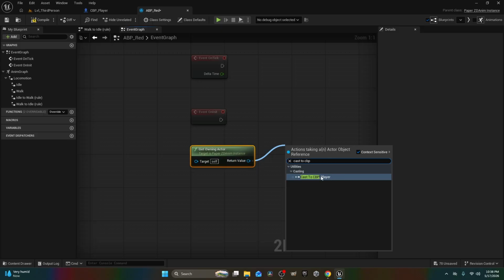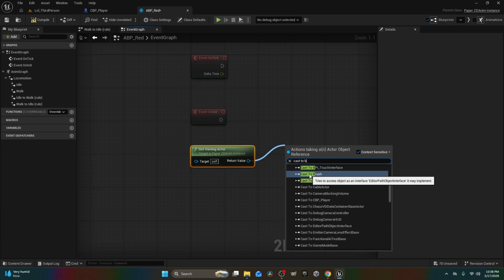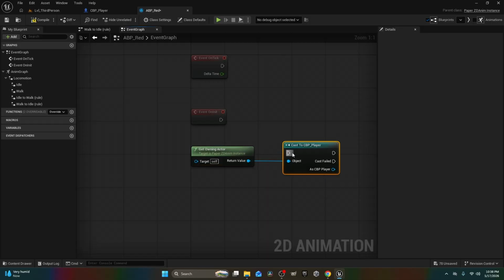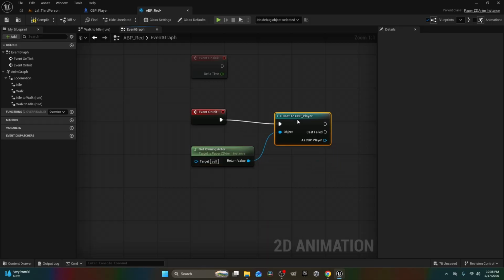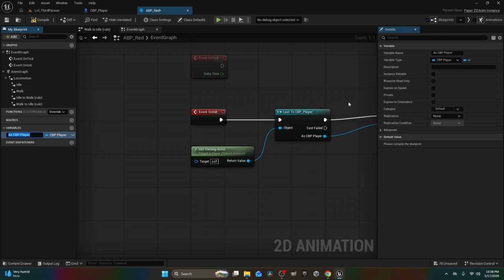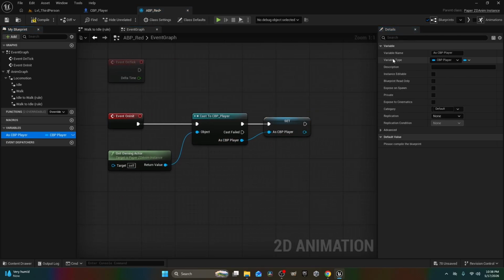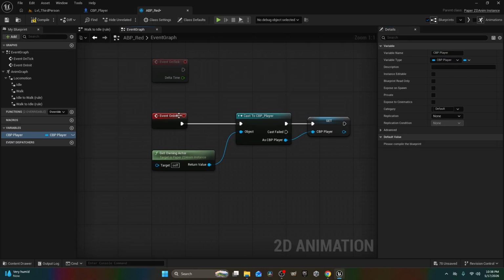This is where having this naming convention really comes in handy, because now I know I'm only looking at my character blueprints, where if I tried to cast to here, I'd have to sort through all of these. So we're going to say CBP. And then we are going to promote this to a variable. And I'm just going to call this CBP player, because that makes it very clear what it is. Now this is nice. On init basically means before this does anything else, when this is initially initialized, it's going to run this code. So we now have the CBP player code.